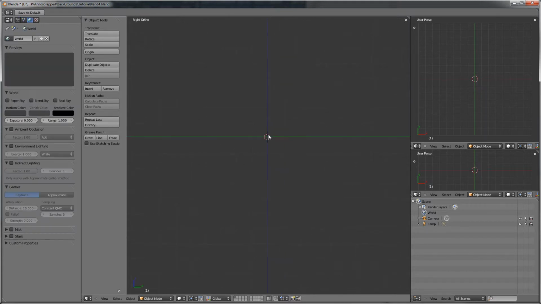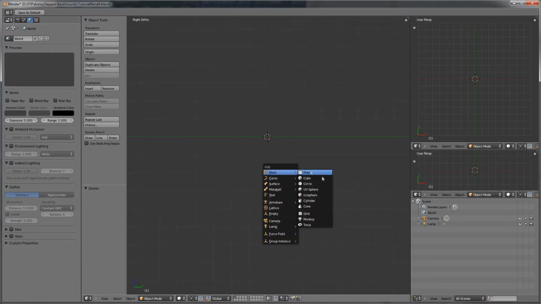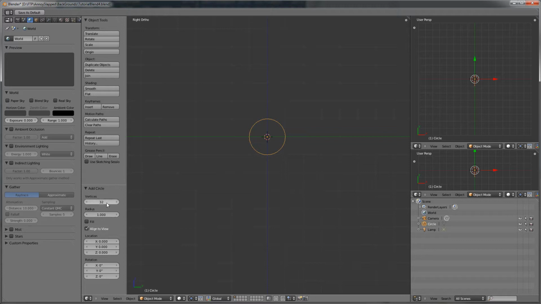The first thing I do is go to my side view, and before I do that, you see the little cross at the bottom here? It's usually not there. This panel is usually up, but for some reason it isn't right now. Now I'm going to hit Shift A, go to Circle. And you can see in the panel here, you can decide how many vertices you want. 32 is fine. You would change all this stuff before you hit Tab for the first time, or you won't have a chance after that.